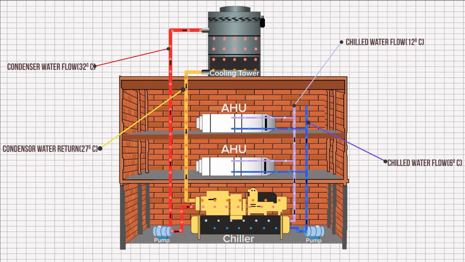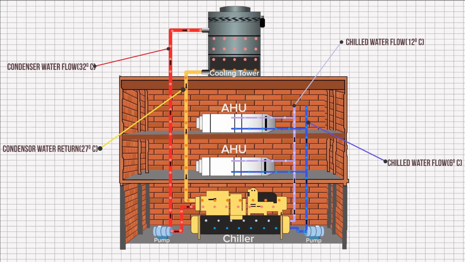So now the question is, what happens to this high temperature water that enters the chiller from the AHU? The heat is transferred from this warm water through refrigerant to the condenser. Now, this heated water is pumped to a cooling tower where there is a fan that dissipates and rejects heat from the building. And now, the cool water returns from the cooling tower to the condenser, takes the heat from the refrigerant, and goes back to the cooling tower again. So there are two cycles involved in the entire process.